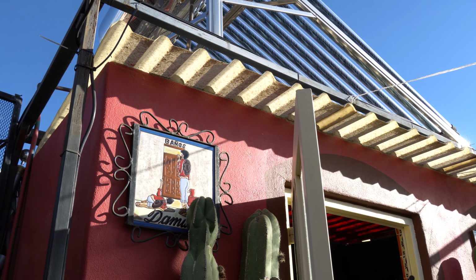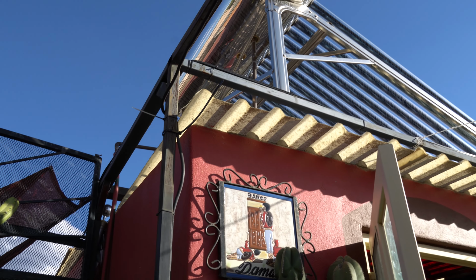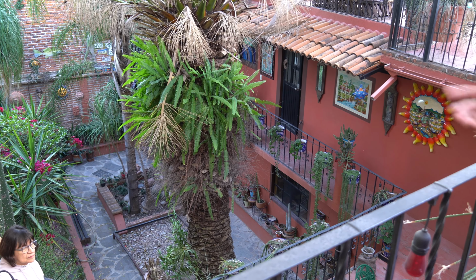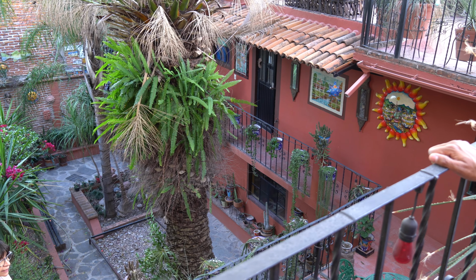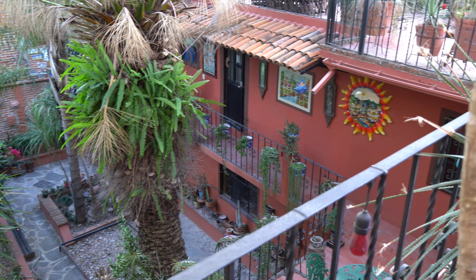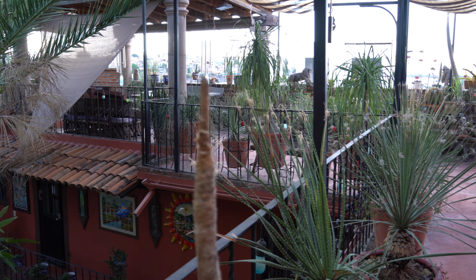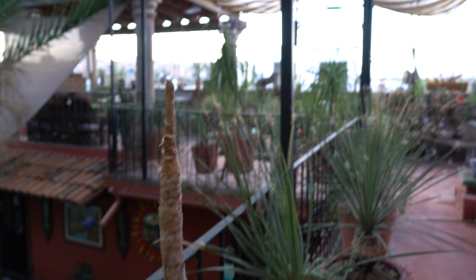Yeah, a lot of nice features. They had solar panels. So again, the real estate agent went to lengths to explain to me how much money we were going to save because of the solar panels, which was a good thing. So there's a nice view there of basically the three levels. I was standing on one level and there's the two down below. So it just had a very nice feel for me. It felt like an old style kind of motel.